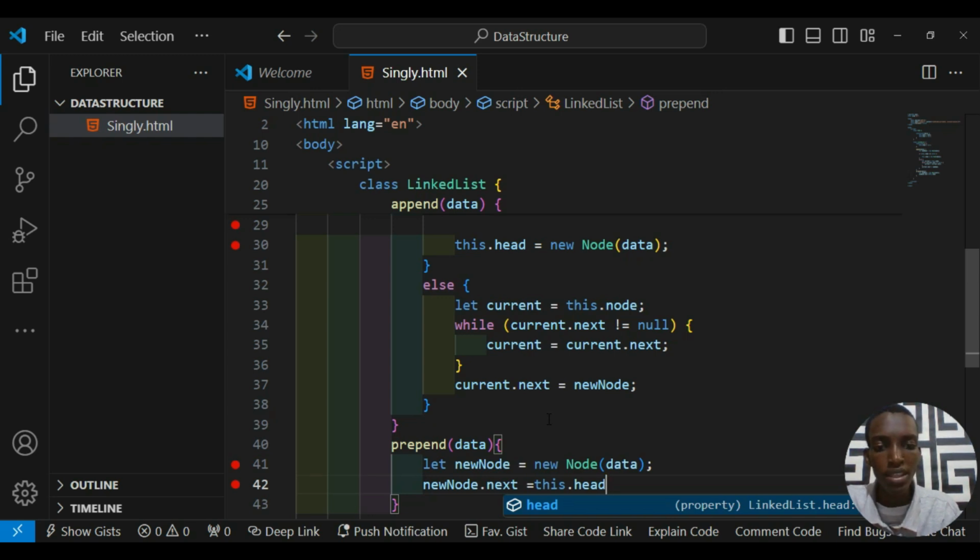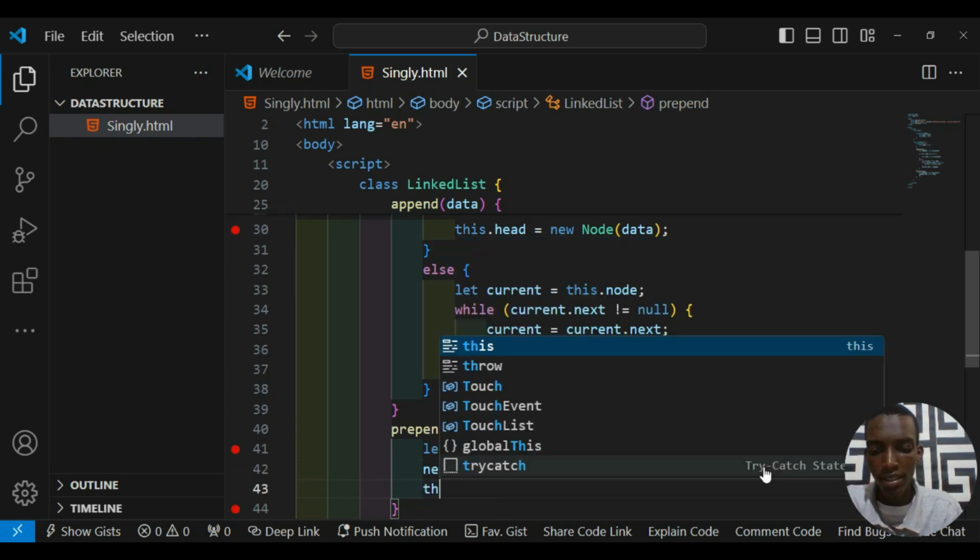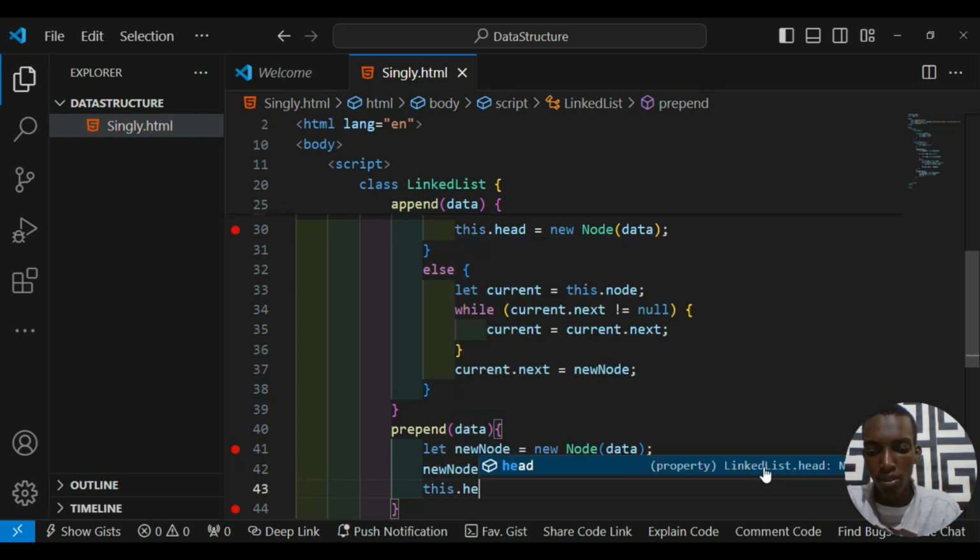The next thing I do is this.head is equal to newNode.